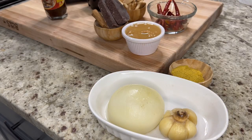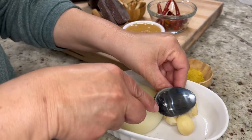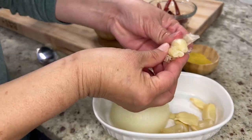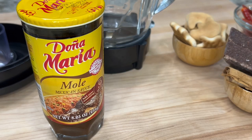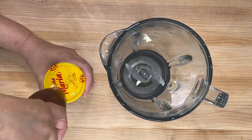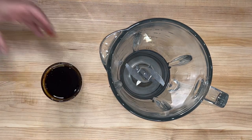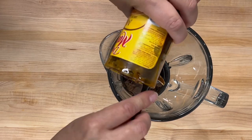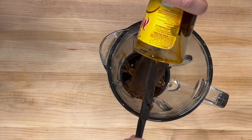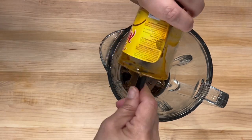The onion and the garlic that we pulled out of the pot we're going to use to prepare the sauce, but first we're going to squeeze out the garlic from the husk. We're also going to use one jar of Mole Doña Maria — this is an 8.5 ounce jar. Very carefully remove the lid and transfer all the contents into the blender. The easiest way to remove the contents is by taking a butter knife and running it around the edges — this is going to loosen up the contents and it's going to fall right into the blender.